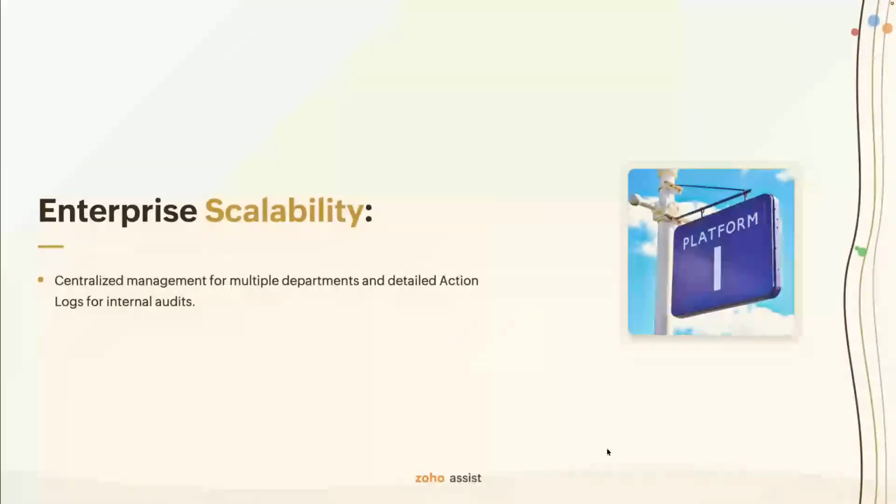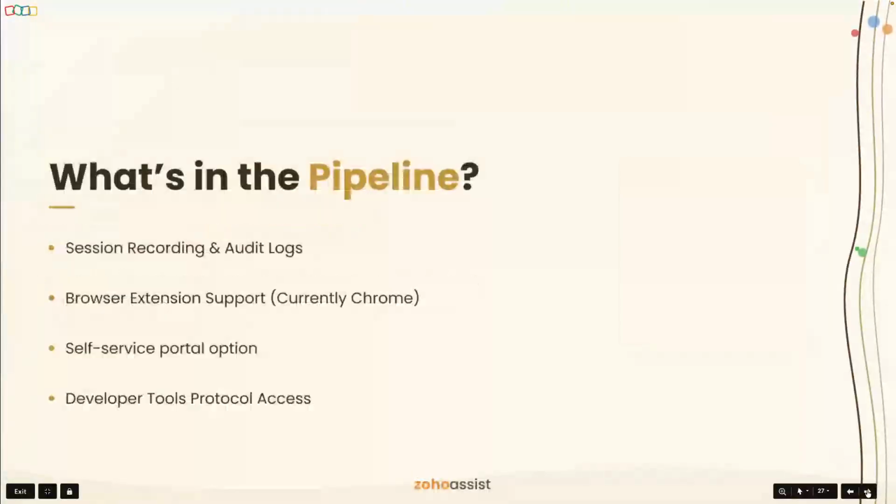So before we wrap this training, let's shift gears and take a look at some of the upcoming features. So first we have session recording and audit logs. Right now we have detailed session reports. However, our engineering team is currently working on the ability to record sessions and a detailed auditing report as well.